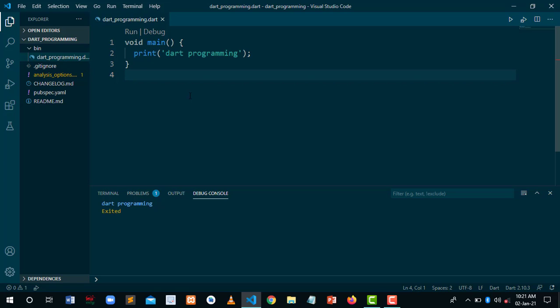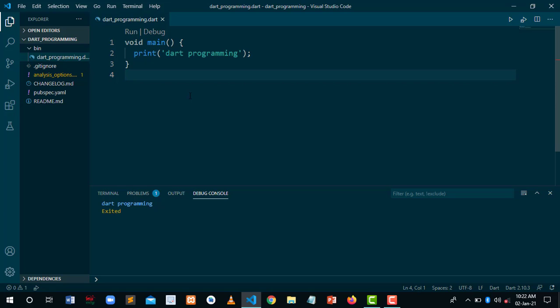So dear guys, I have tried to show you how to create a Dart file and how to execute anything in your text editor.